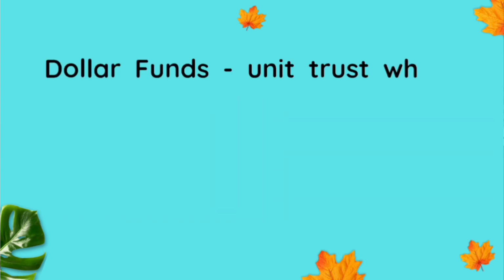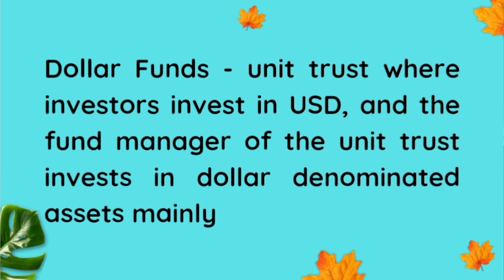So a dollar fund is a unit trust where investors invest in USD. Okay, and the fund manager of the unit trust invests this money mainly in dollar denominated assets. The difference between a dollar fund and a Kenyan unit trust is that you have to convert your Kenya shillings into dollars to be able to invest into a dollar fund. You have to convert your money into USD, and by USD I mean US dollar, in order to invest in the unit trust.